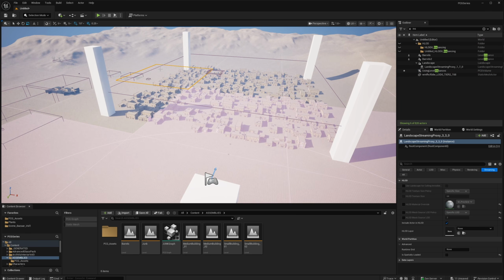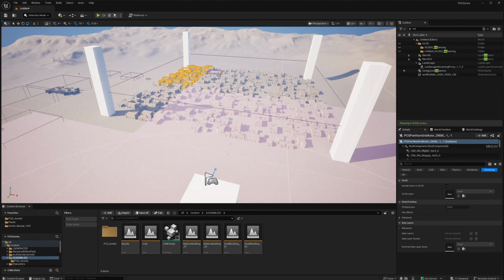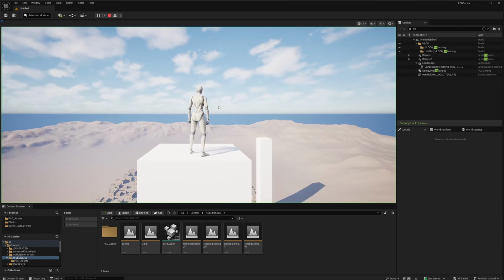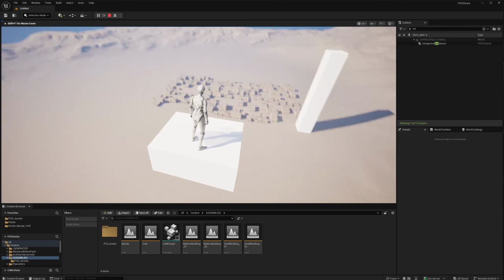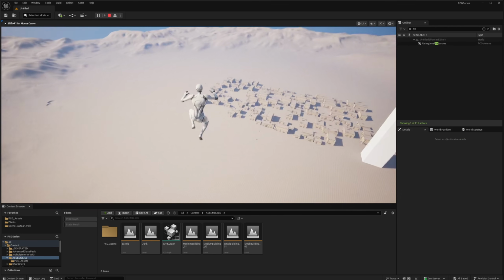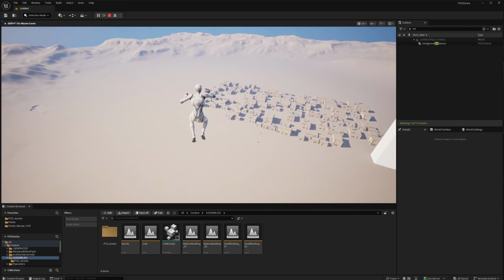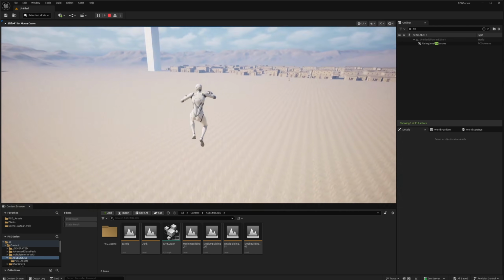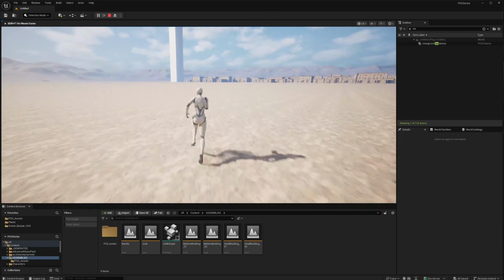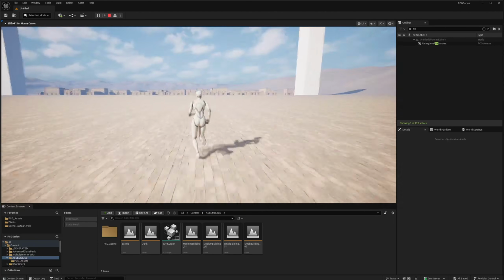So you can see here, this is the landscape partition that we have. And if I select the PCG, it's matching exactly this partition. So let's save it and let's run our game right now. And you will see that only parts of the city that are near our player are loaded. And if you go a little bit closer to the city, like this, it will load the other parts.